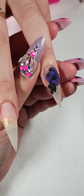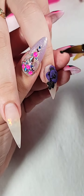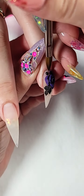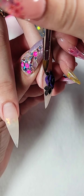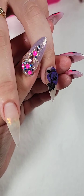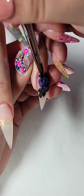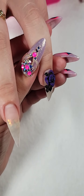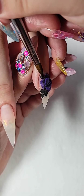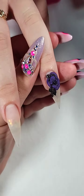You've seen somebody use acrylic that takes too long to dry? That's interesting — I'm going to have to go out on a limb and say it was probably an odorless system. Typically an acrylic that takes too long to dry is probably an odorless system — it takes two to three times longer to dry than a traditional monomer, and the ratio is different.